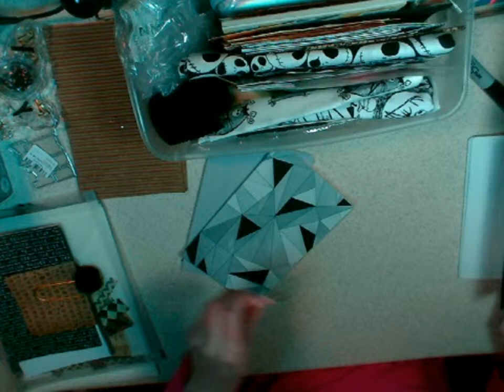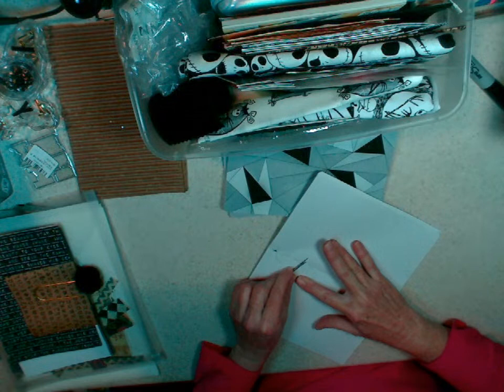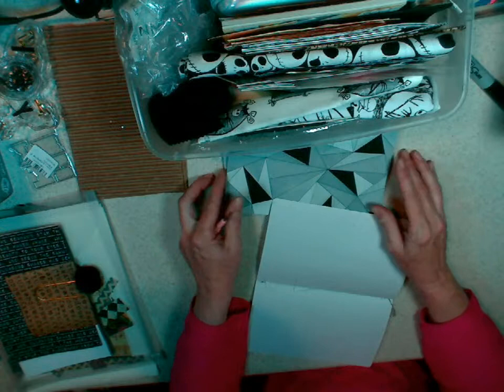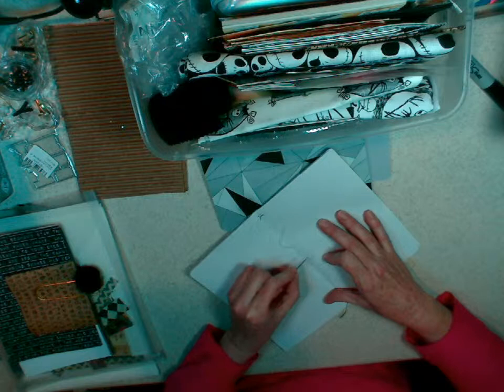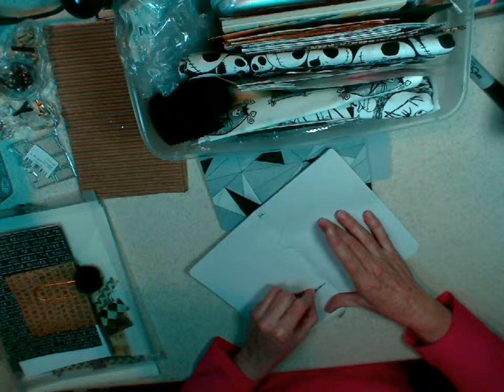I am getting ready to put my journals together and decide how many signatures are going to go in this Jack journal. Because I want to include so many things in this journal, I am using one of those 3-pack bullet journals from Hobby Lobby, and I am just ripping the seam out of the middle so that I can have individual pages, because I want to use a couple of these bullet journal papers, and I don't have any in my current stash. These were marked down in the clearance section, and so I picked them up. They were 3 for, I think, 2.70 something.